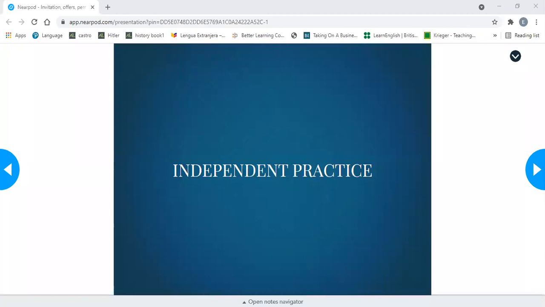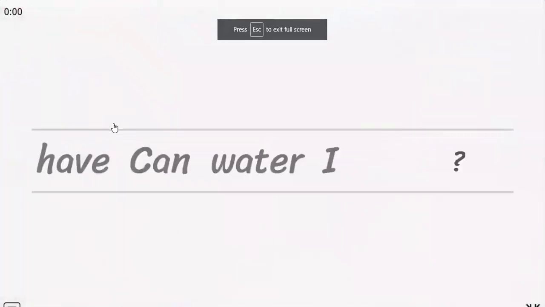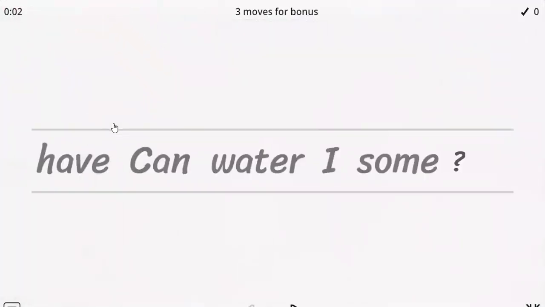And now it's your turn to work alone, all on your own. But it doesn't mean that I'm not going to be checking on you, okay? I will be monitoring you, but this time you are not going to have my help for your exercises. This is a pretty simple exercise. And then we go again. Okay, so you have to organize them.